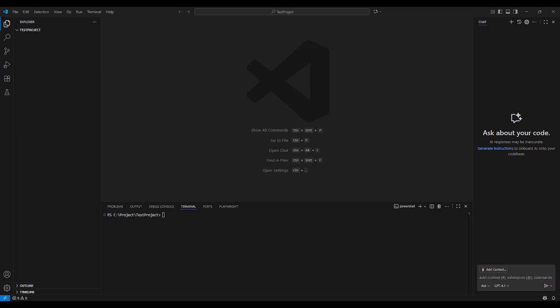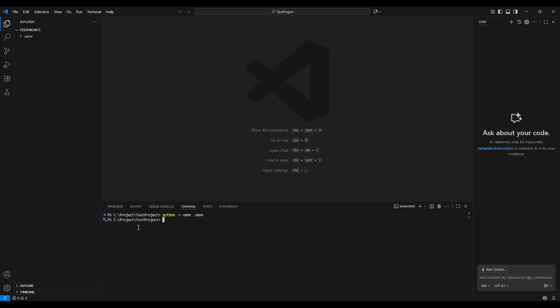To create the virtual environment, type python -m venv .venv. This will create a folder in our test project.